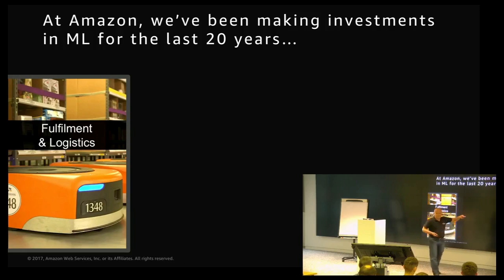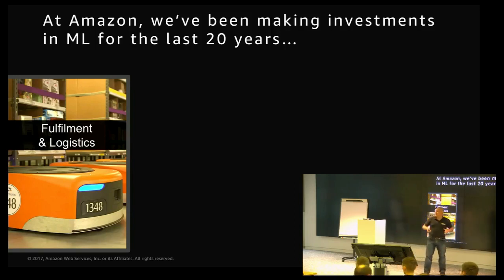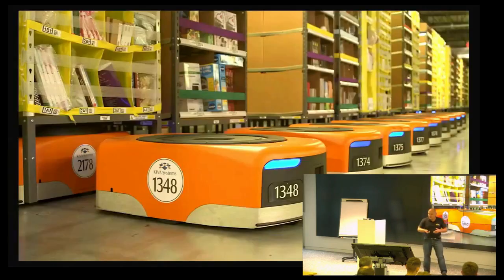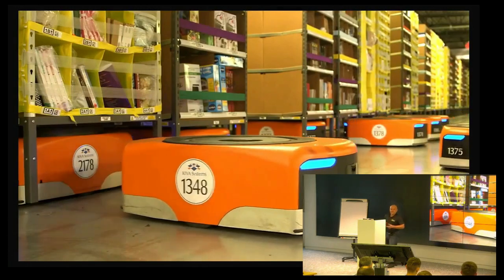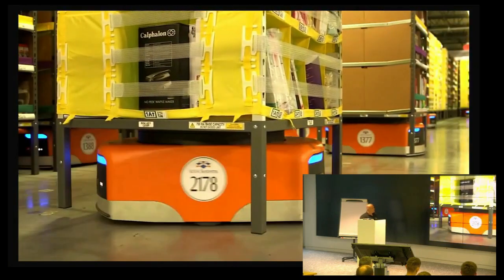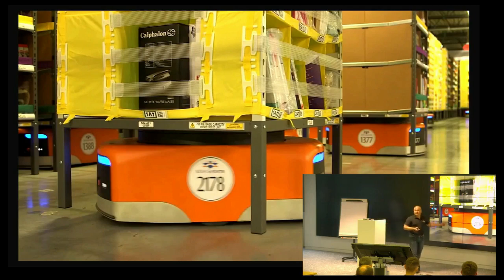Who knows what this is? This is the robot for moving goods in the stock — Kiva Robots, that are moving the shelves in the fulfillment center. It's now called Amazon Robotics. When you see how these things work, it's like a ballet — a robotic dance. These things move across the fulfillment center and bring the shelves to the people, who just pick up the things they need. For that, you need a lot of machine learning: computer vision, planning, and so on. We have been doing this for quite some time already.